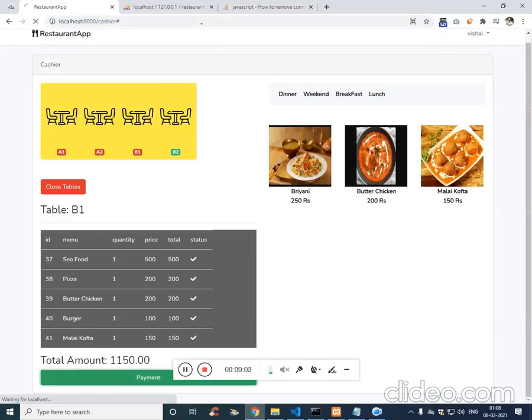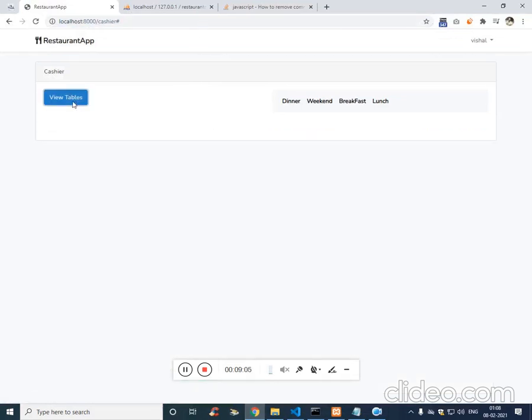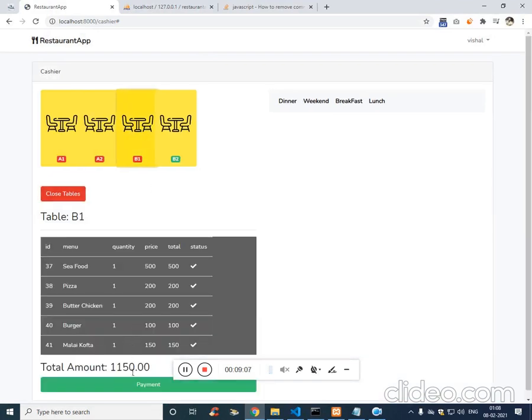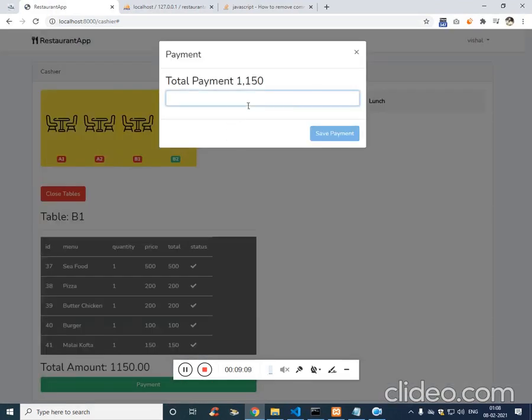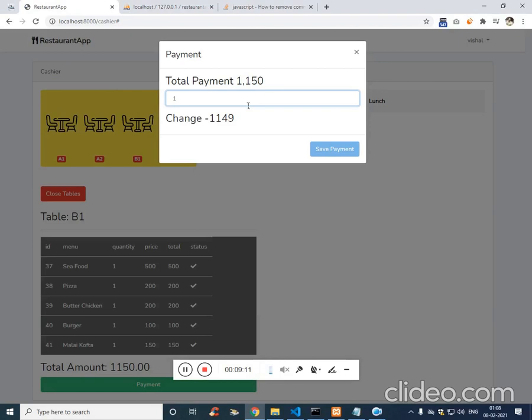So if you see, $1,149. Fine, that is working. So now 5 rupees change. Now we'll save this into the database.